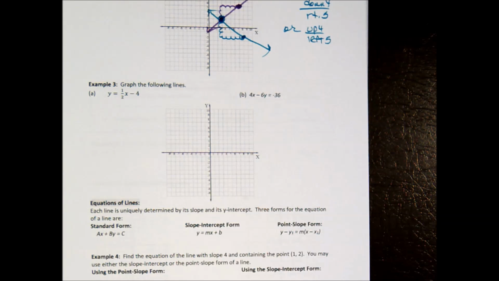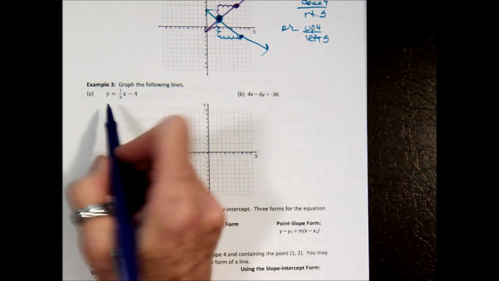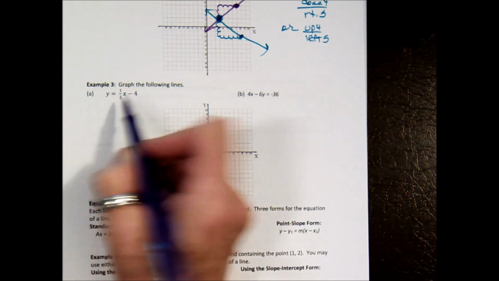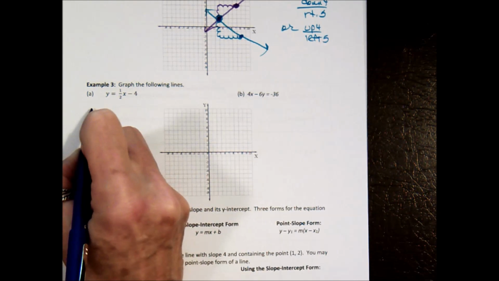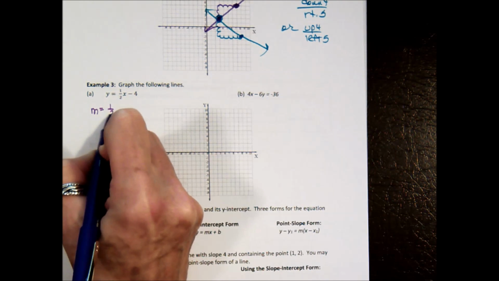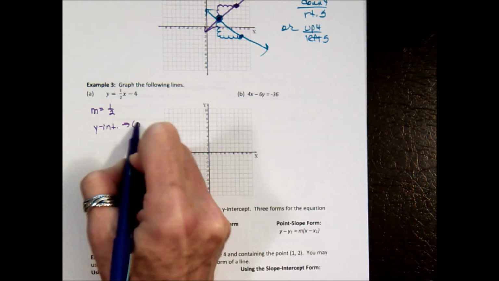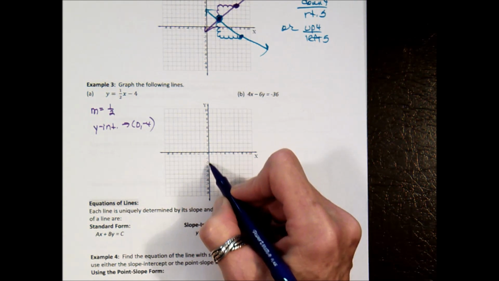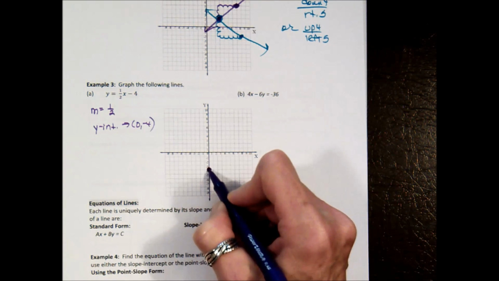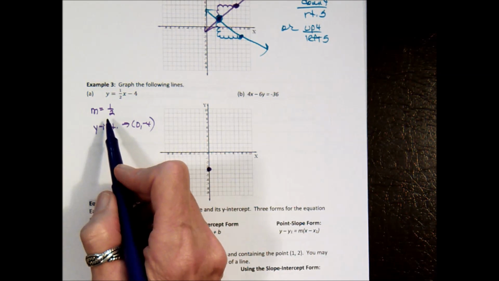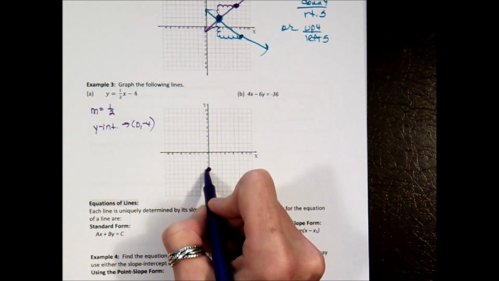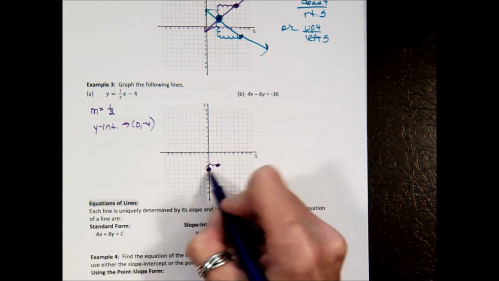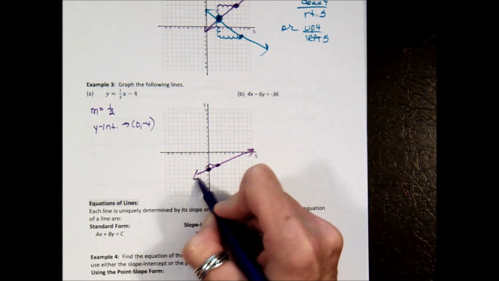All right, here we're going to graph these two lines given different information. In the first one, we're given an equation in y equals mx plus b form. So it tells me two things. It tells me that my slope is 1/2. It tells me that my y-intercept is the point (0, -4). So I'm going to plot 0, negative 1, 2, 3, 4 first. 1/2, both being positive, means up 1, right 2, and there's my second point, and I have graphed my line.